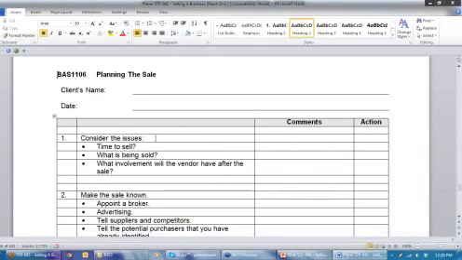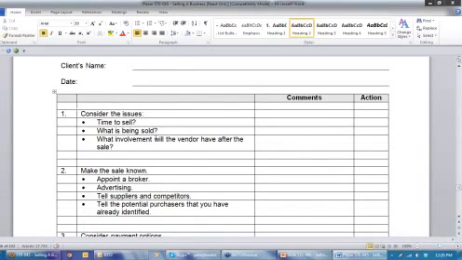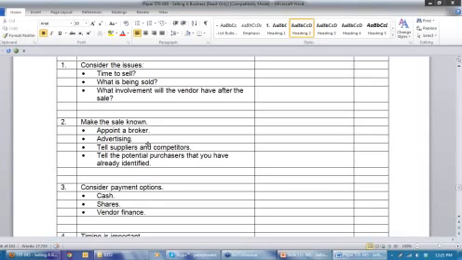So, planning, considering the issues on a sale. Is it the right time to sell? What is being sold? Is it only the business? Is it the real estate? And what involvement is the vendor going to have in the sale? Is the vendor prepared to be available for 2 to 3 months after the sale? These are the type of discussions that we think you should be having first, so that some strategy is determined from you and your client.